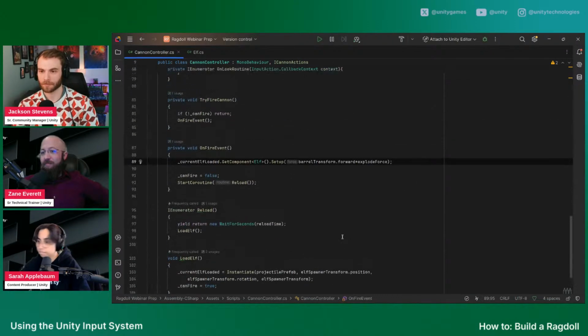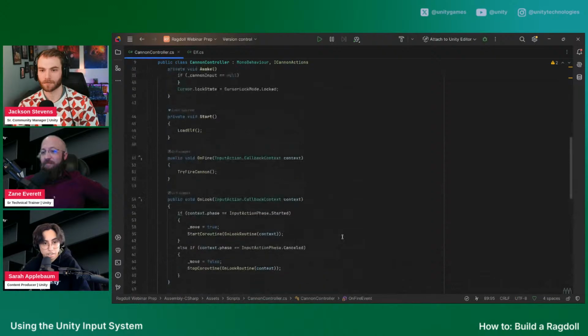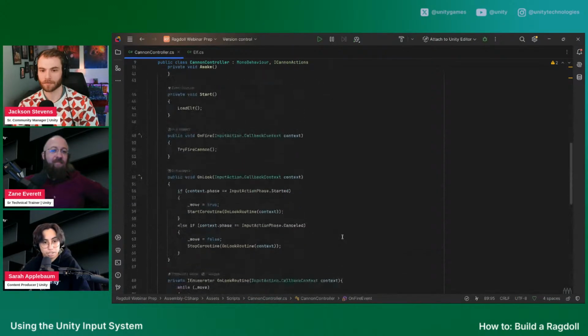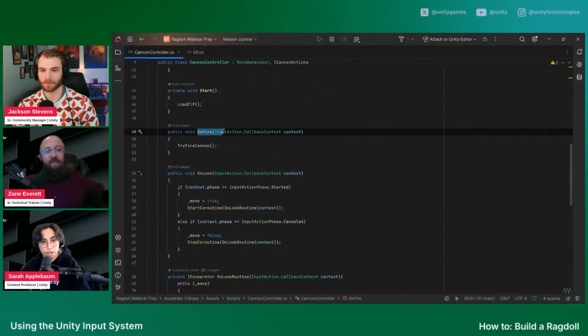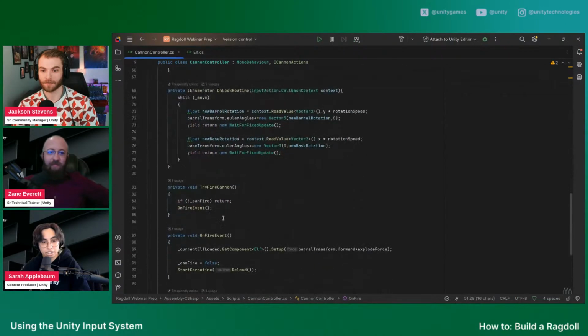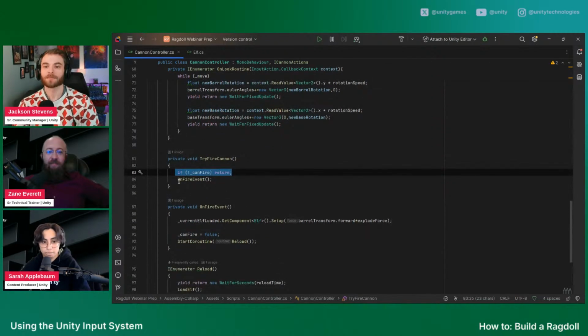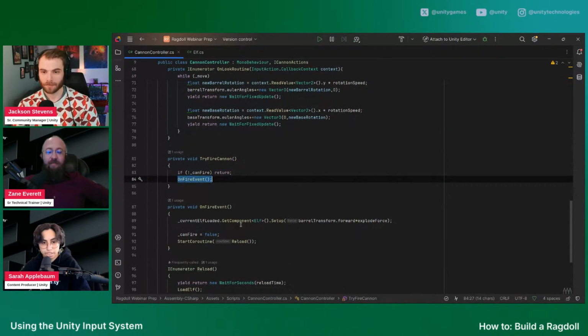And I believe, if I have not missed anything, upon pressing the spacebar, I'm going to trigger our on fire. It's going to check to make sure whether we actually can fire our cannon, based on whether we've loaded an elf. And if all this checks out, we're going to shoot him into the sky.